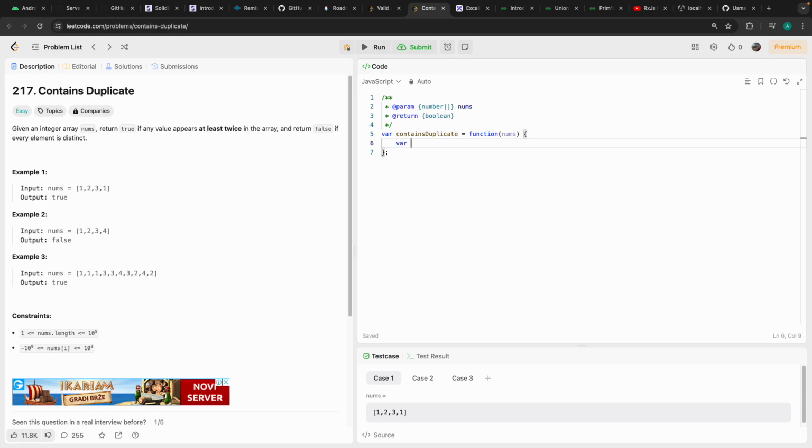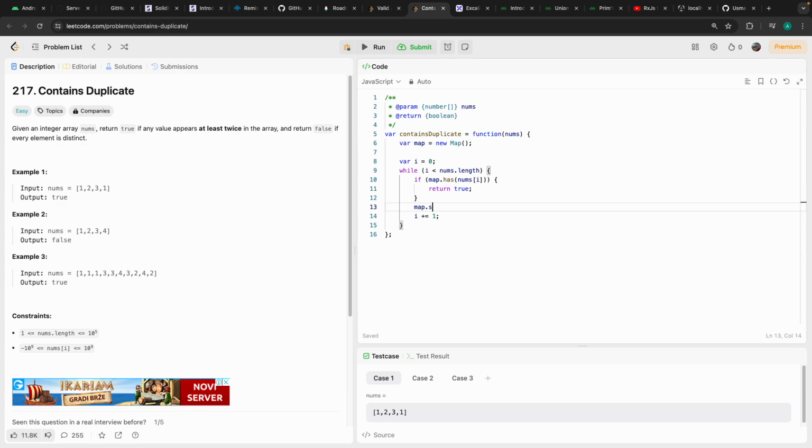Okay, let's try. var map = new Map, var i equals 0, while i is less than nums length, increase i. If map has nums[i], return true.